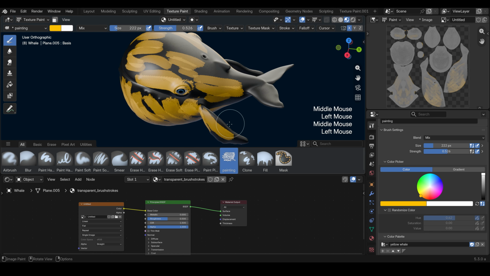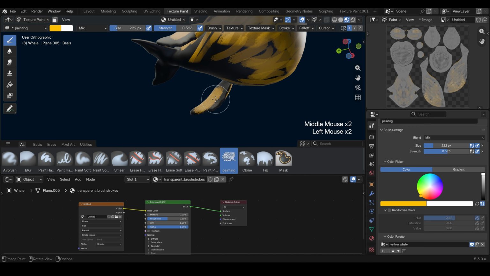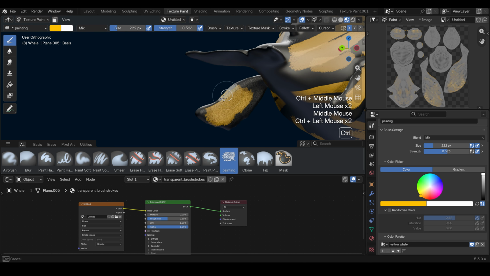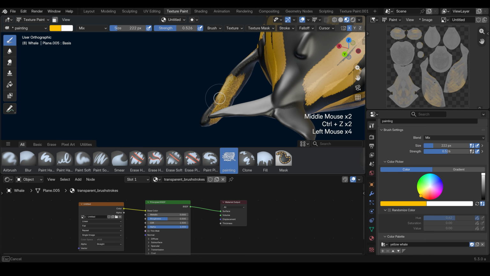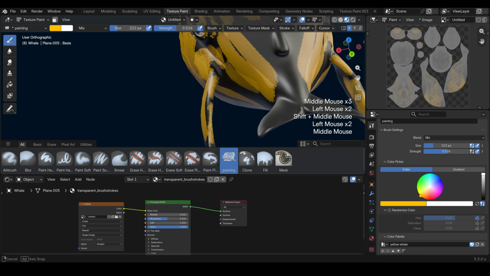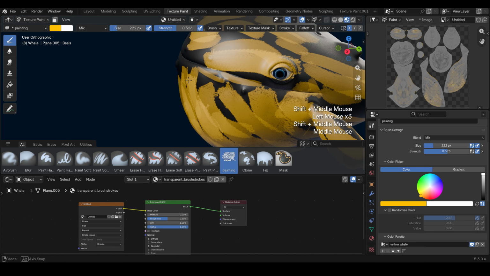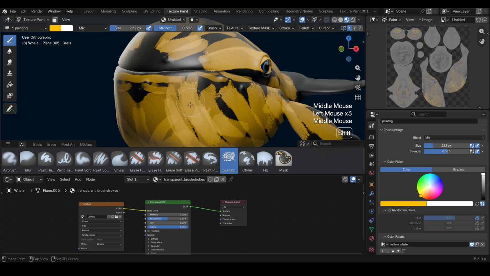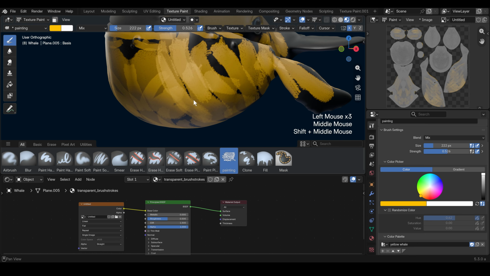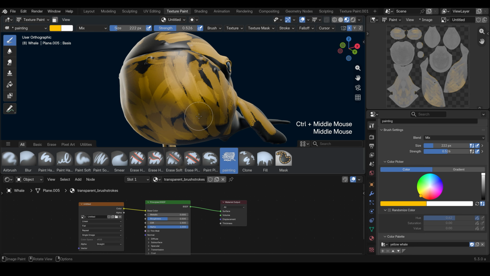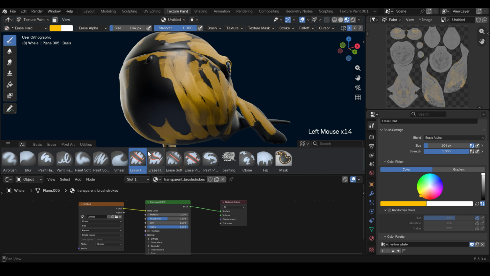And also while painting the brush strokes, make sure you leave some empty spaces here and there. You need to have some transparent parts. And then if you want to erase something, you feel like there's too much color, use the erase card or any other erase brush.